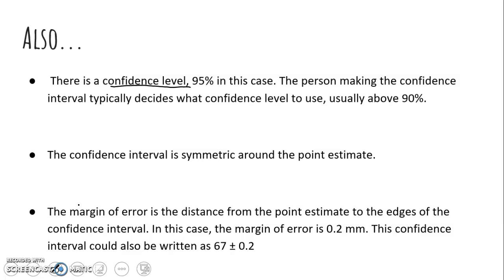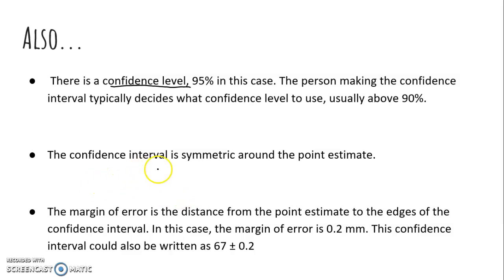What it means to be 95% confident is that if you repeated this process over and over and over again, 95% of the time, whatever you find will accurately estimate the true mean or the true proportion, whatever we're doing. If our confidence level is 90%, it means if we repeated this over and over again, 90% of the time, our confidence interval would contain the true parameter.